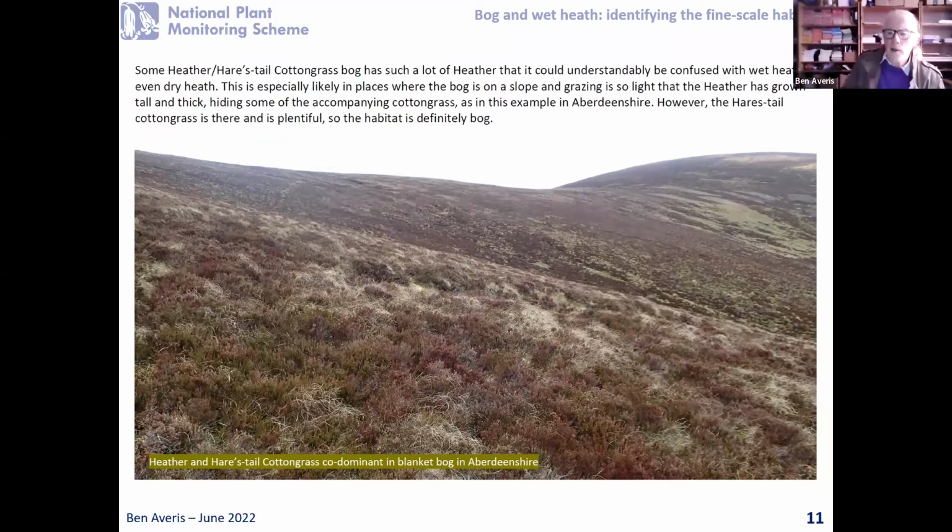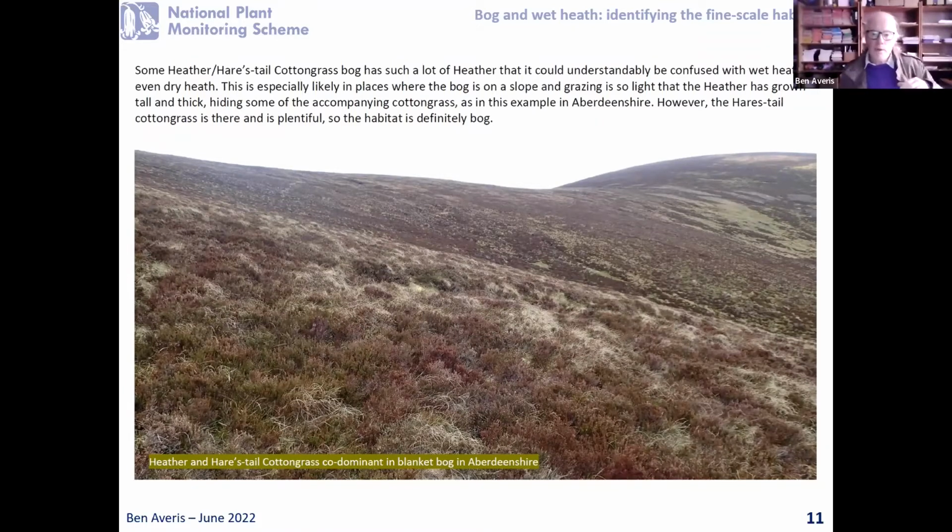which might appear to be at odds with the fact that people tend to say bog is on peat that's more than 50 centimeters deep. It can be less sometimes. So if we find bog vegetation on a shallower peat, it's still bog. It's important to still call it bog. What else would we call it? You really wouldn't call it a heath if it's got things like Eriophorum vaginatum, the hare's tail cotton grass.